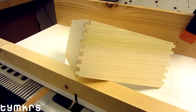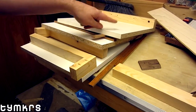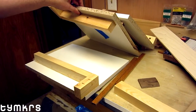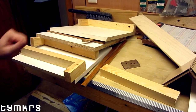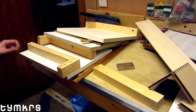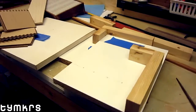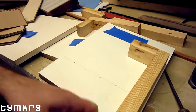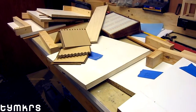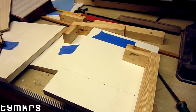This is all we've been doing all week. If you look over here, this one is for cross-cutting to a particular length. That's another particular length. This one's a dado, for running a dado. Rip side dado. This one's for doing a particular size, rip cut down to 1 inch, whatever, 1 3/4. And over here, these are cross cuts for particular lengths. We still have one to make yet, and that's the miter sled that's going to cut to a particular angle. And if you've paid very close attention in this video, you can see the case in the background of a couple of the shots.